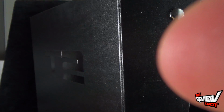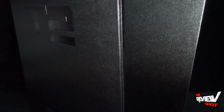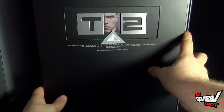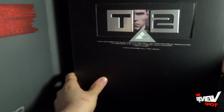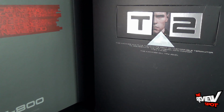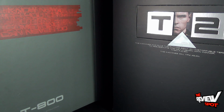The flap, I don't know if you guys can see it, but the flap actually has a studded look to it, again looking like the Terminator's leather jacket, which is a really nice touch. On the inside, speaking of nice touches, let's just spin the box around here. On the one side of the box it says, "I know why you cry, but it's something I can never do."